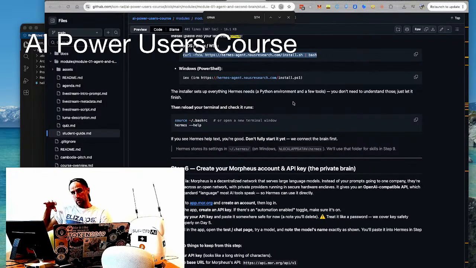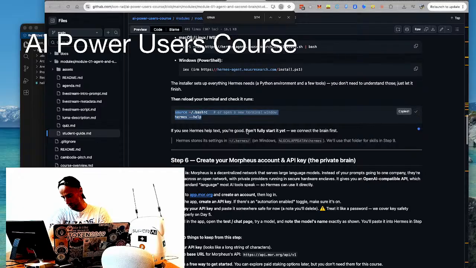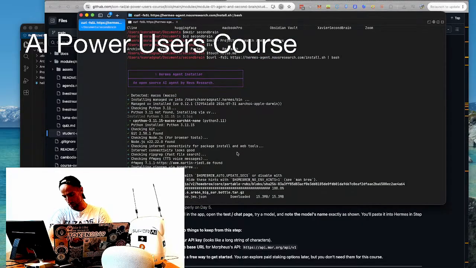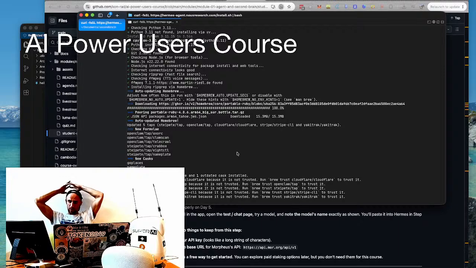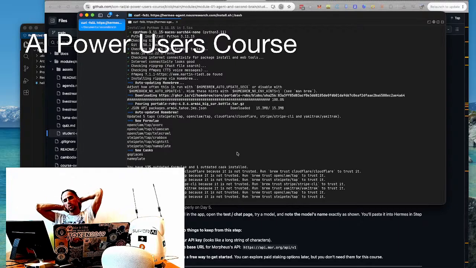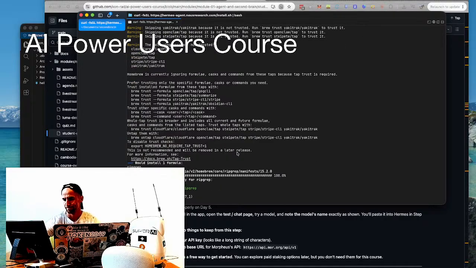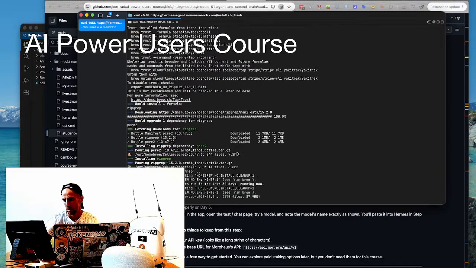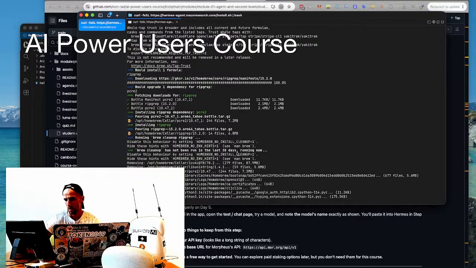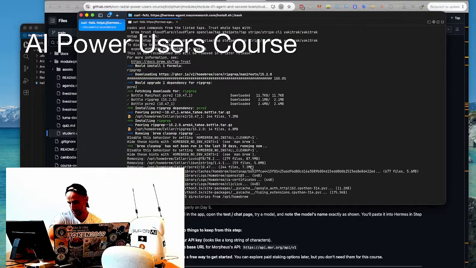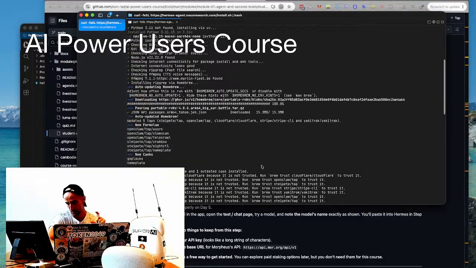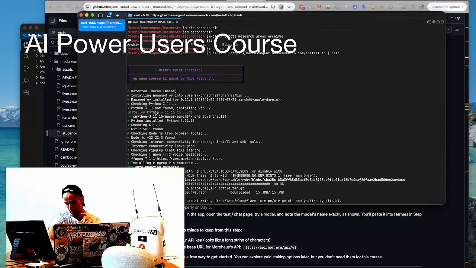So it's setting up the Python environment, and then we will reload the terminal and confirm it works. So that's on cmux. On Windows, it's a different command. It's using Homebrew, that's the macOS package manager. It's downloading Python packages, installing the correct Python version.